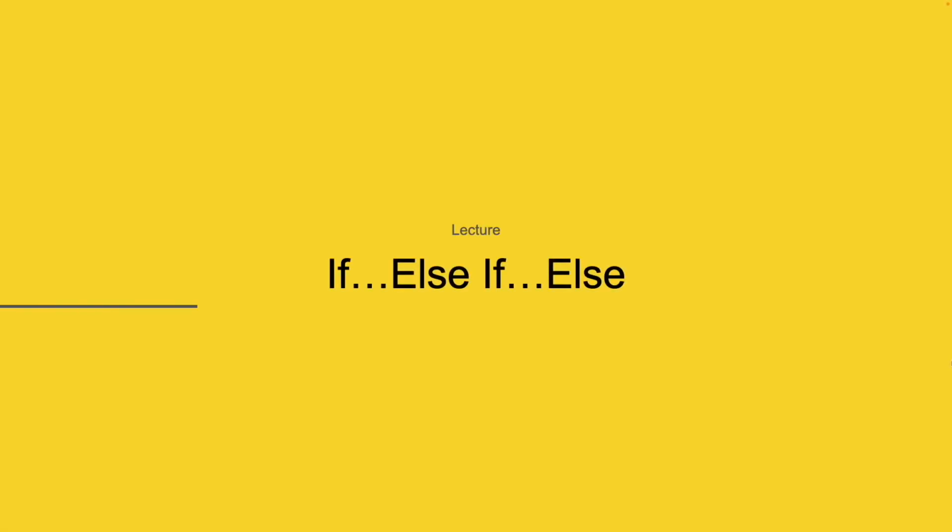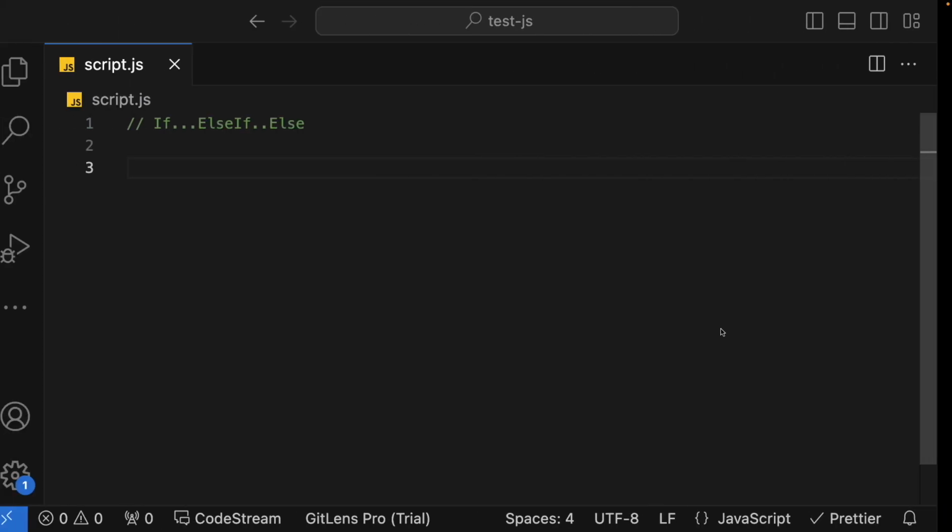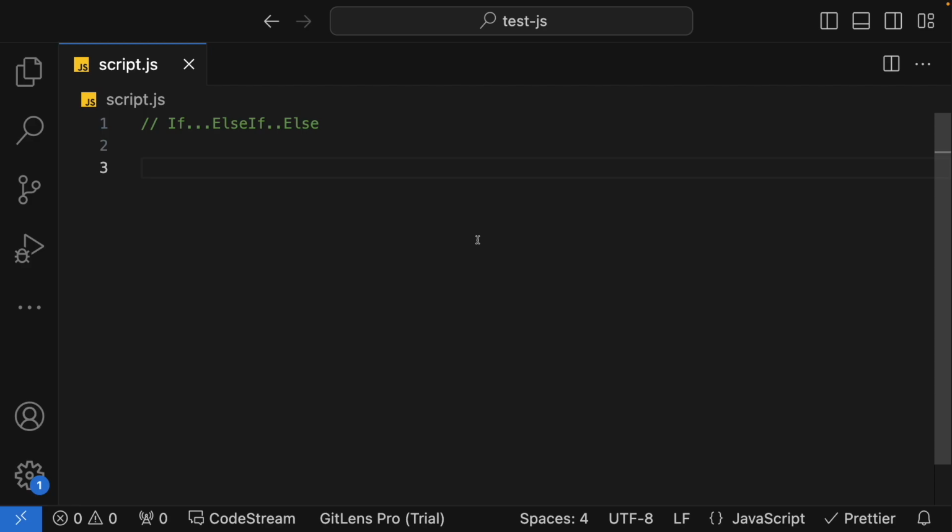Let's see how the if-else if works in JavaScript. It is also known as the if-else ladder because we can specify a list of conditions. It will get executed whichever condition matches. Let's see how it works. So for example, here we need to calculate a score, and based upon that score we need to give a rating. It's a good one, very good one, or the student has failed, like that.